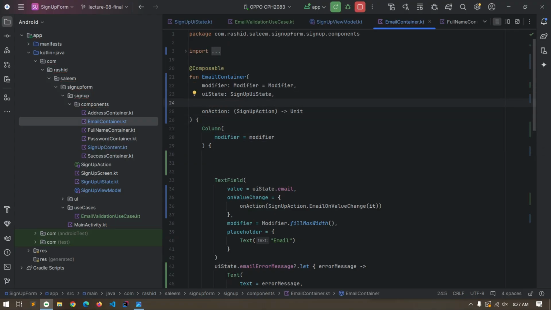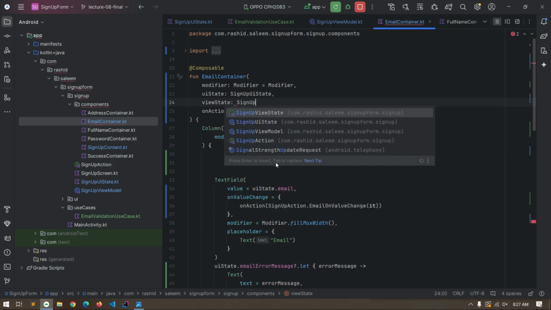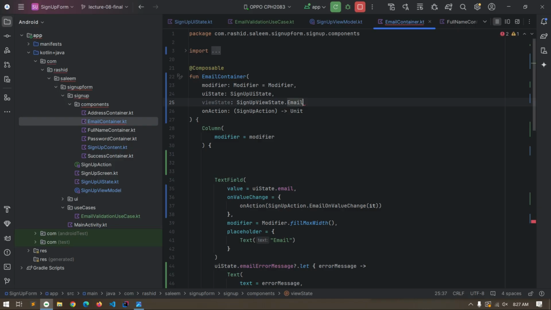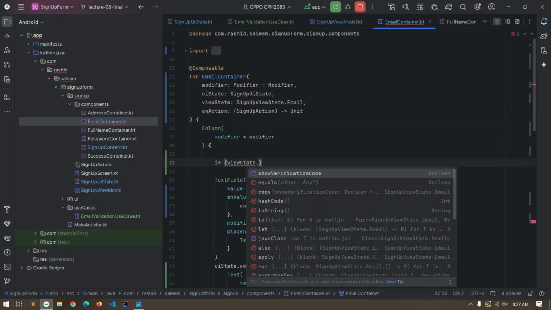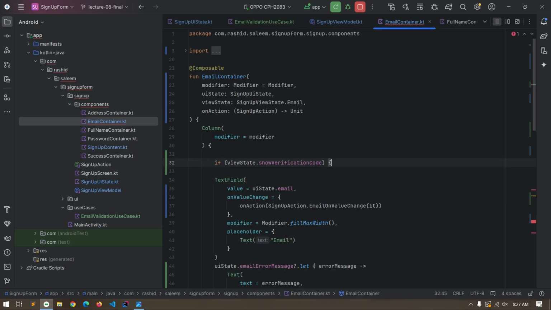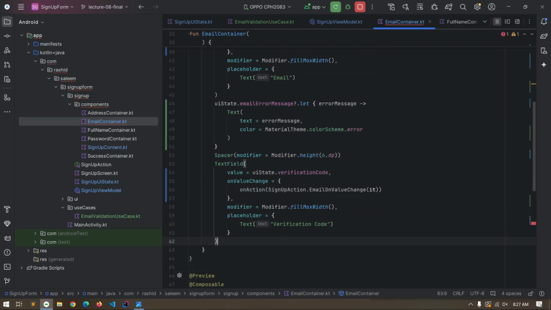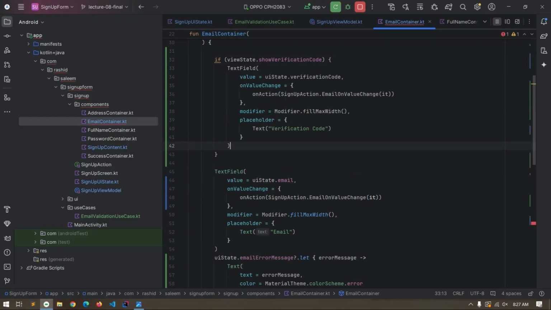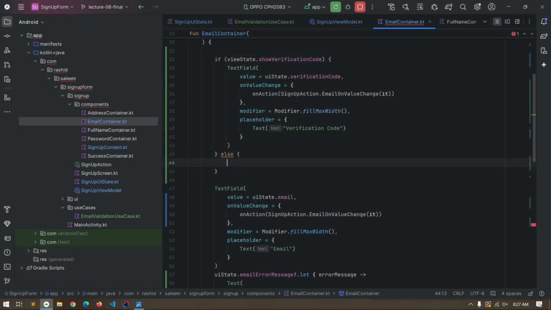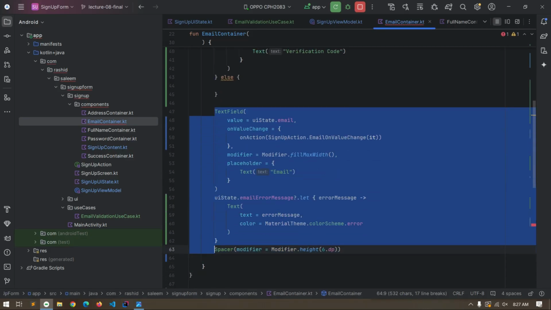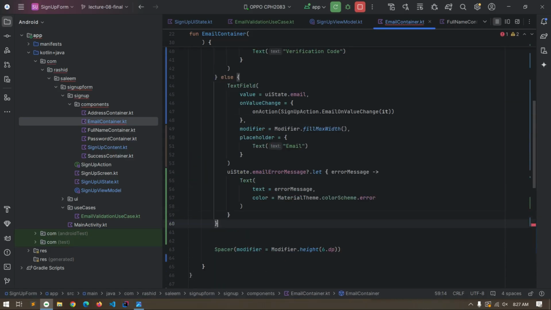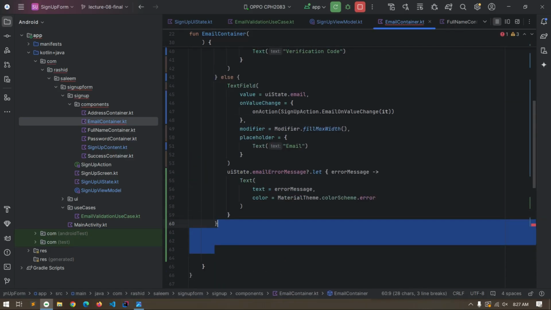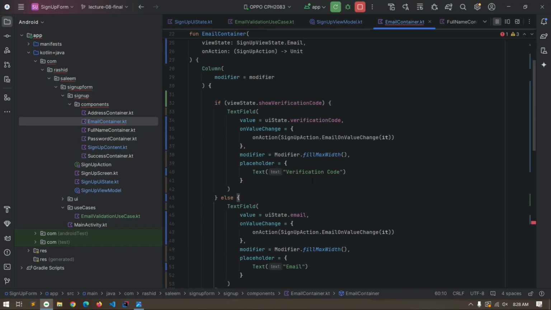We pass the view state in the parameter, SignupViewState.Email, and use it in here, viewState.showVerificationCode. If it is true, then we show this verification code, and if it is false, then we show this email container. And we also need to show the error for this verification code.